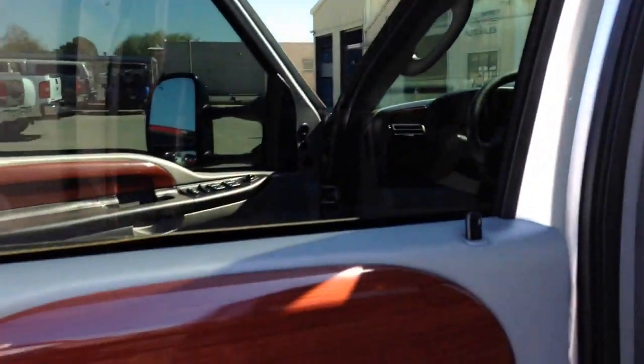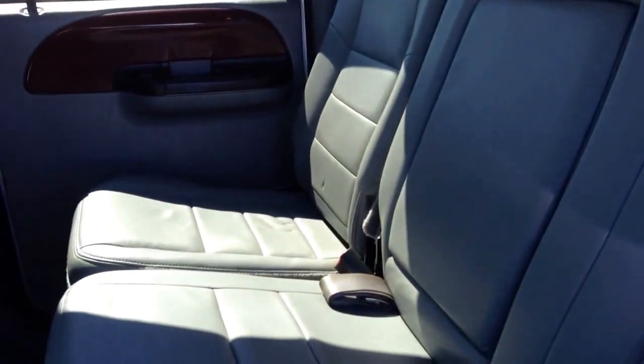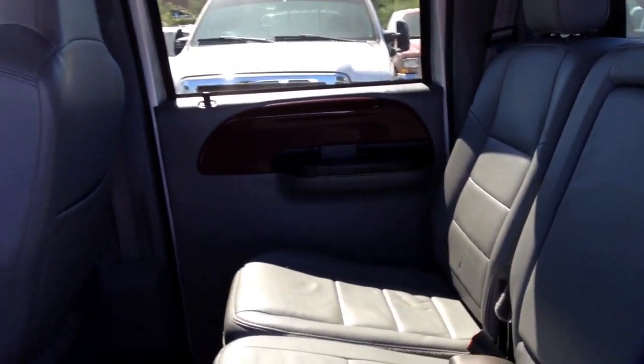Alright, that's your driver rear window. Door panel looks good. There'll be somewhere between probably 70 and 100 HD pictures to look at. Like I said, both the front seats were replacement seats. There was nothing there. They had actually moved the rear seat up to the front just to drive it at the auction. So we just put the rear seat back where it belongs and got 2 new captain's chairs for the front.